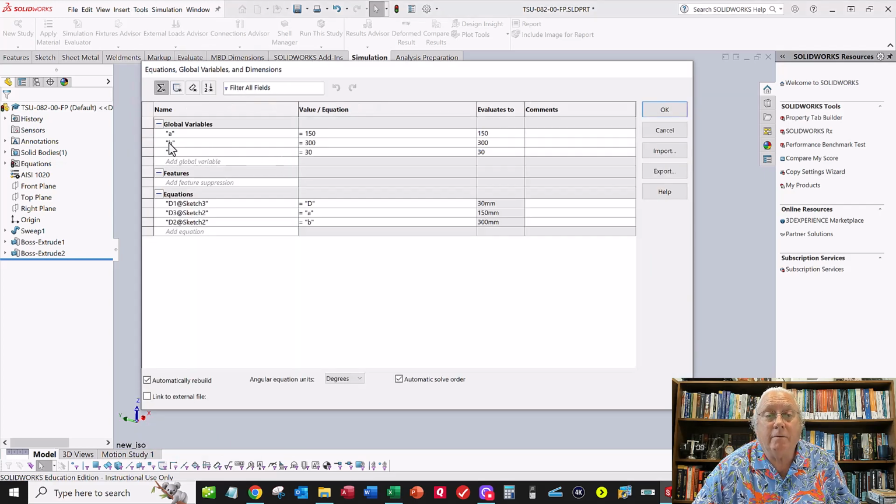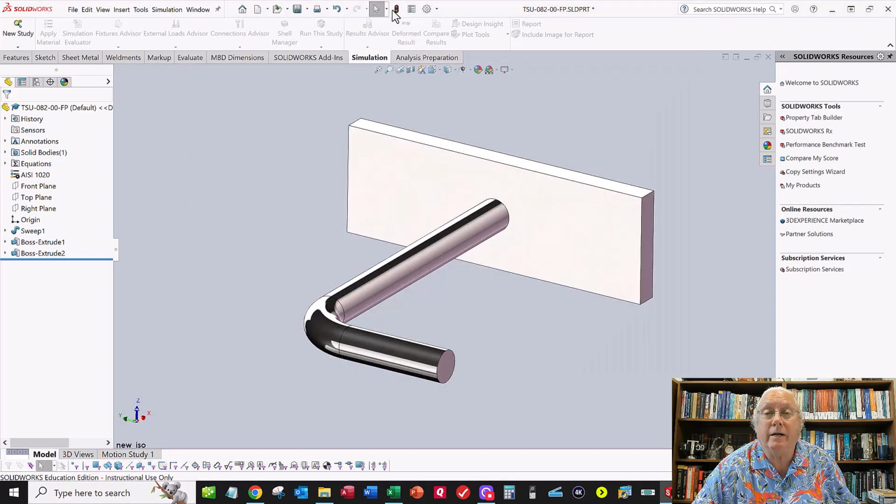You've got a global variable already done all this for you. Global variable A, you'll change to your A. Global variable B, those are the two dimensions. And then capital D is the diameter of that tube. So you'll change those values, say OK, and you will rebuild the model by hitting the red light, green light button up here, and that should make the model shape change based on your unique values.